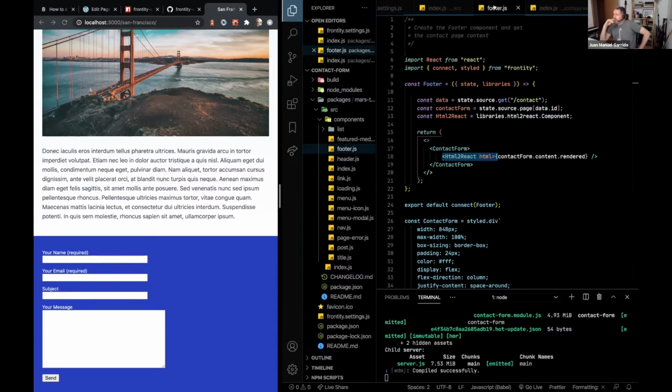But also, by using this component, you will also make use of the processors. There are already some processors added by default, for example, to handle iframes or to handle images, but you can create your own ones. Precisely. And that's exactly what I'm going to explain later.